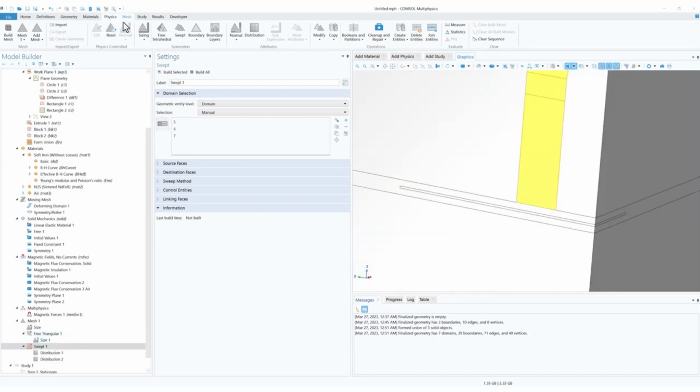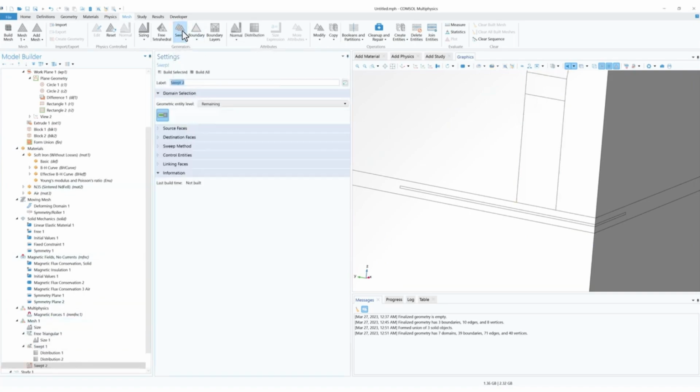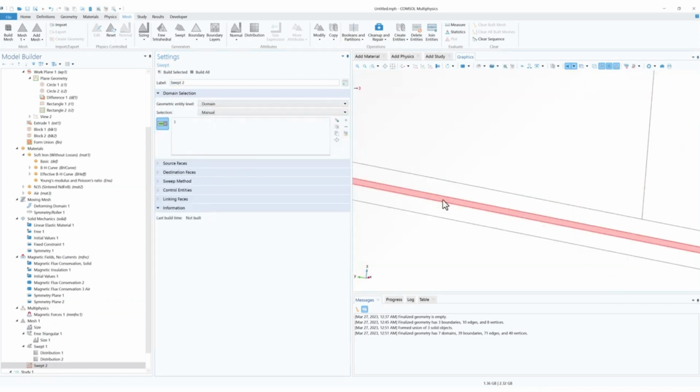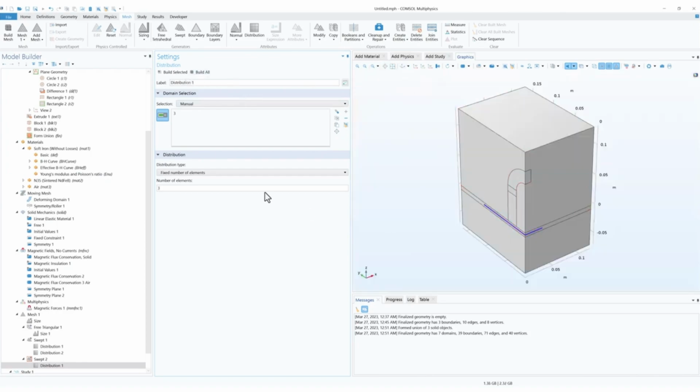So we'll again go on to mesh 1 and create a swept mesh, and we will select the domain here, and we will manually select the domain 3. Now we'll right click and click on distribution, and here we'll set the number of elements to 3. So we are almost done creating the mesh.